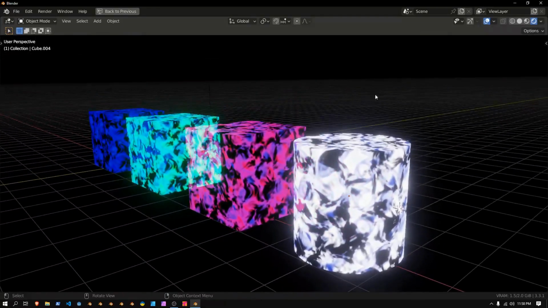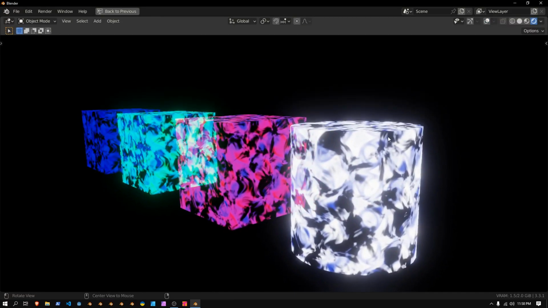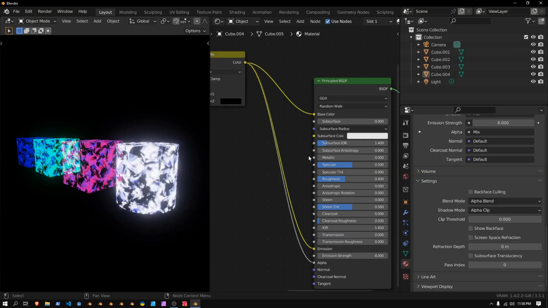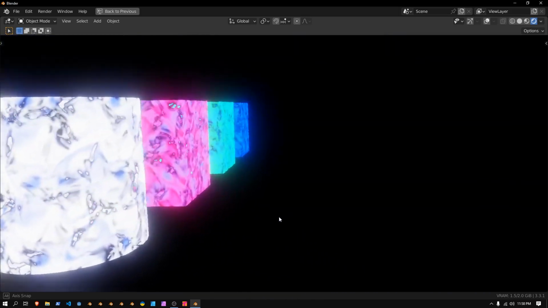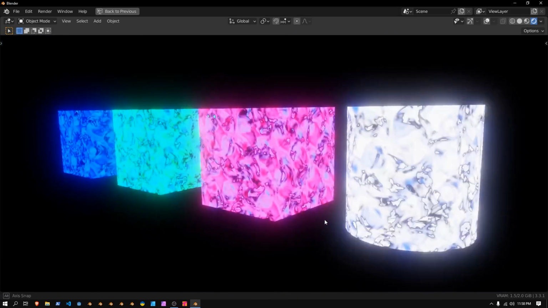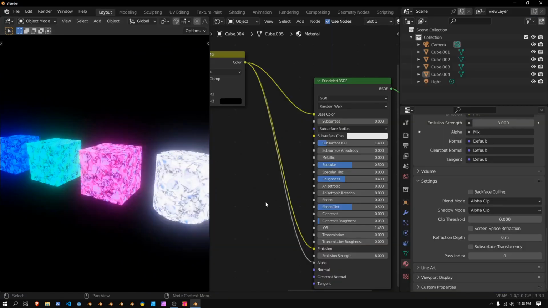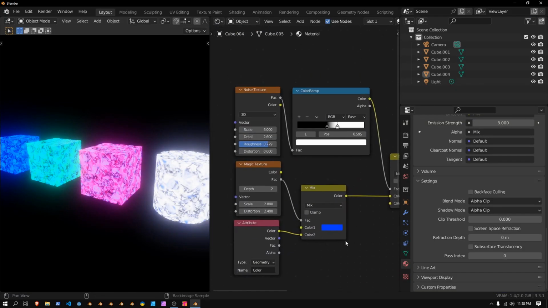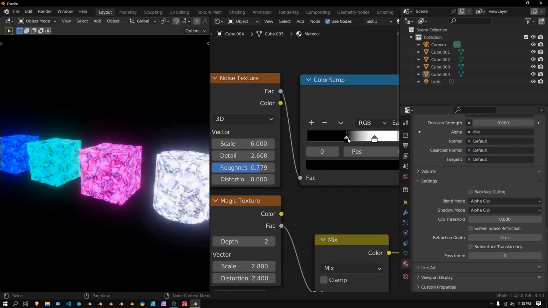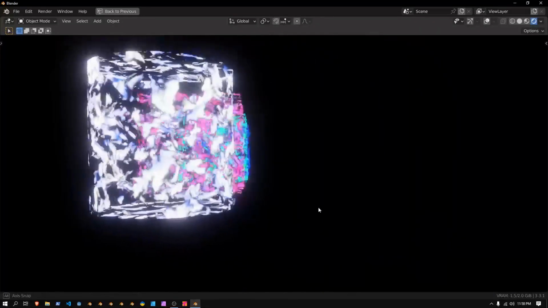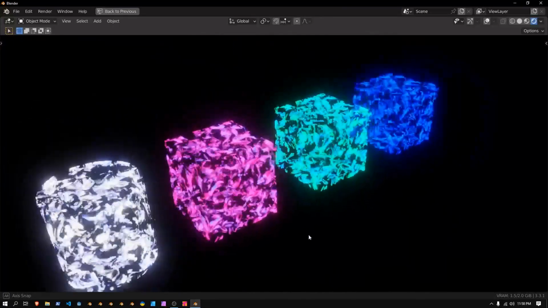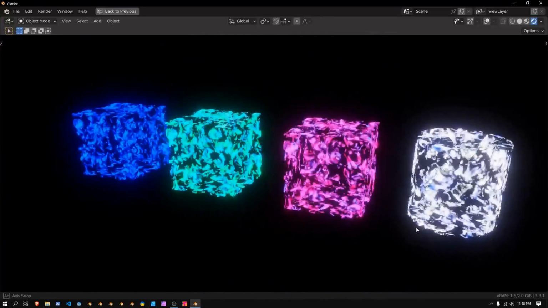In some cases, sometimes this effect doesn't quite work properly. This seems to work for us right now, but what you can also do is change the alpha to alpha clip, and the majority of the time, that always seems to work. This might be better for plants or something like that, but for now, this is pretty cool. Might have to adjust these values a little bit here. Depending on what effect you're wanting to go for, this might work for you.